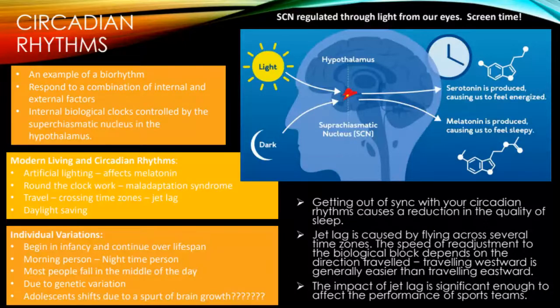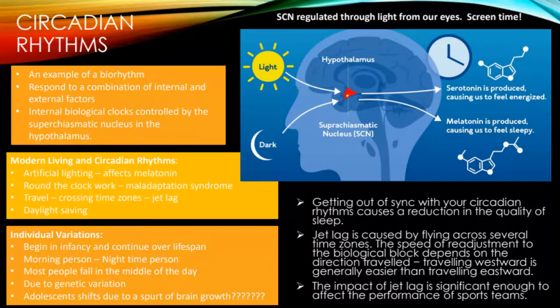Generally, your circadian rhythms start to take place in early childhood or infancy. As a child, waking and sleeping is regulated by the mother, by feeding, but whatever happens in that phase of life continues across the lifespan. Some people are morning people, and some people are nighttime people. So again, there's some influence there between individuals. Most people function best in the middle of the day. Often there's a genetic variation. And often in adolescence, when there's a spurt of brain growth, people's circadian rhythms can change. Adolescents might go to bed later and then wake up later, but gradually that will change and become more regulated in terms of a normal clock. But often adolescents have that brain spurt, and their sleeping patterns change.